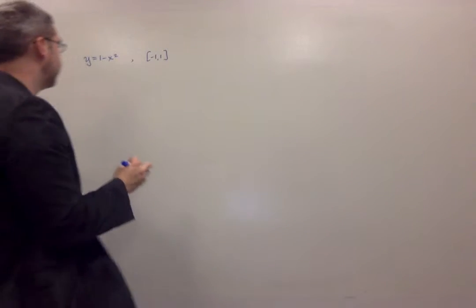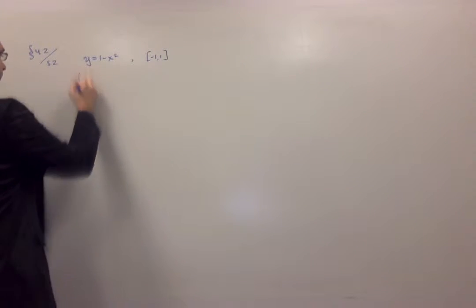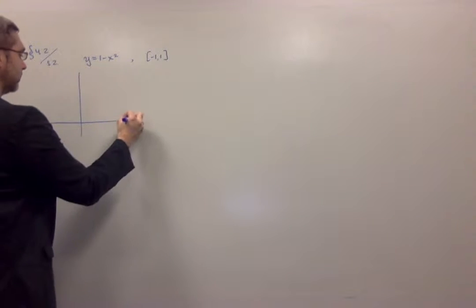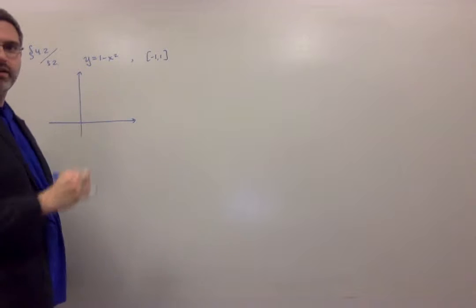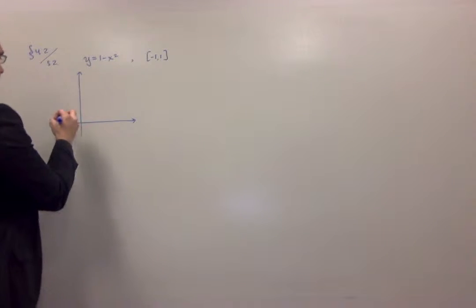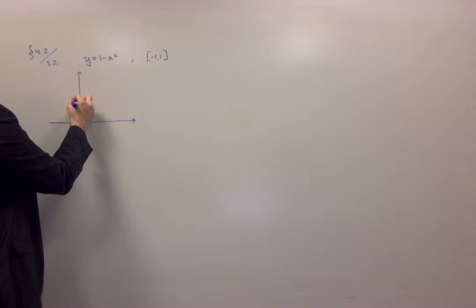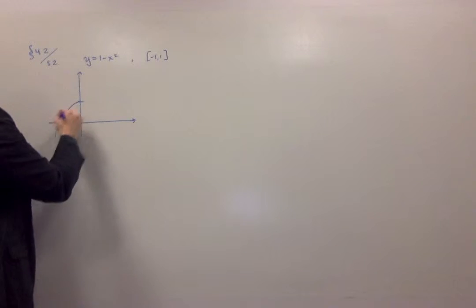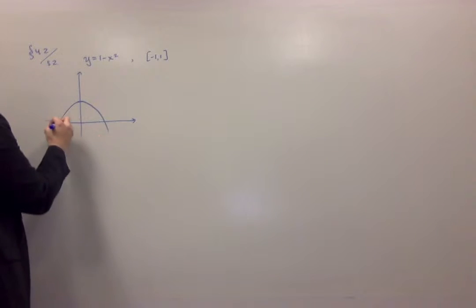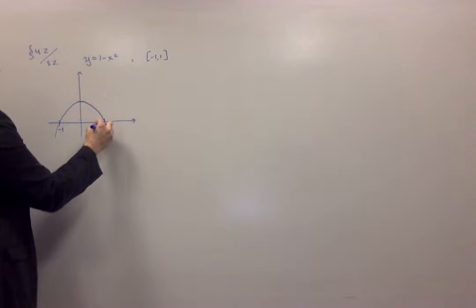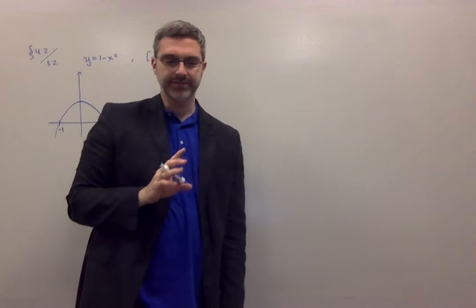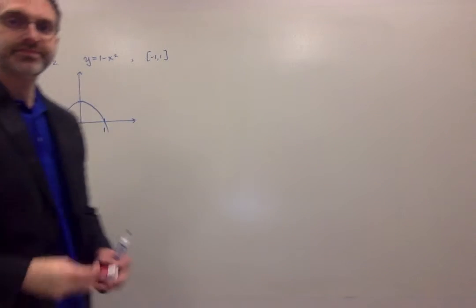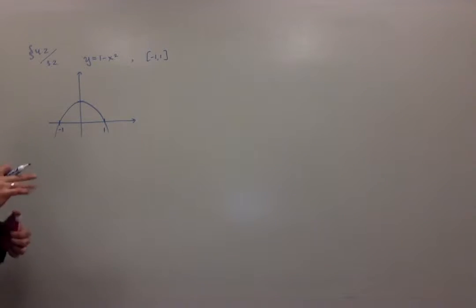And 1 minus x squared, I think we've talked about this before. It really doesn't matter what you end up getting the function to look like. In this case, I'm actually going to show you the function looks like this, from -1 to 1. You don't have to have drawn that. It's not a big deal. Okay, so we are going to approximate this.